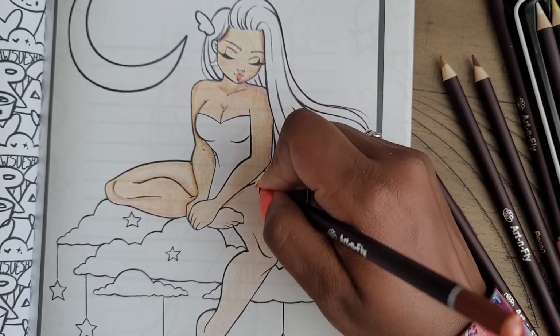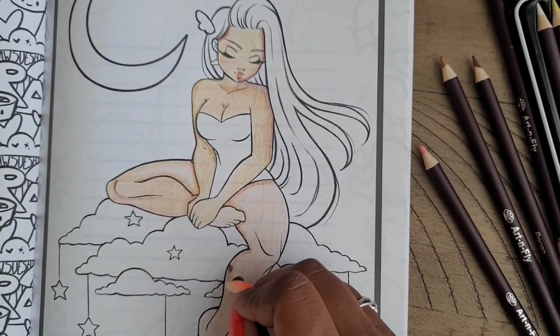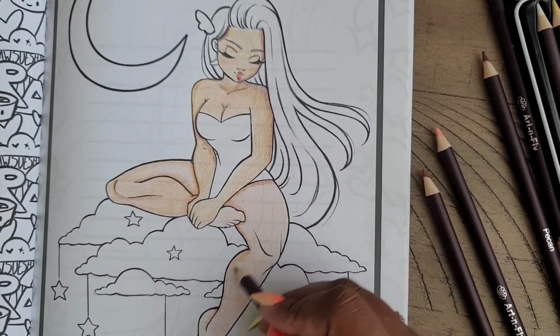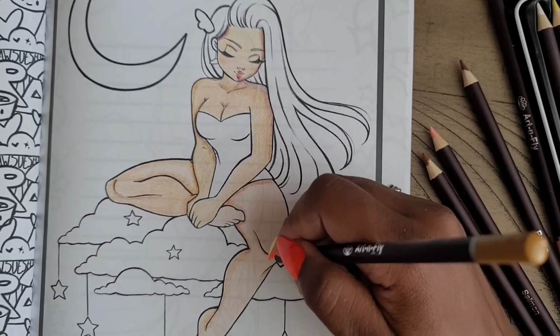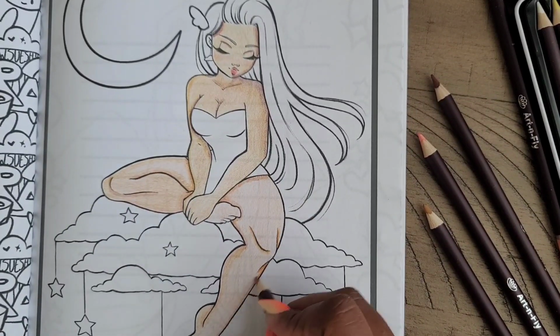I just did this one strictly for the video, so this will probably be the only page in this book that is actually colored inside the book. The rest of the pages I will probably copy and put on cardstock so that I can use marker with them. So yeah, I just thought I'd add that in there as well.